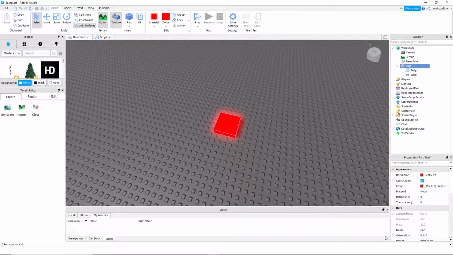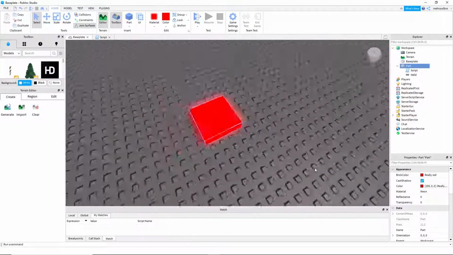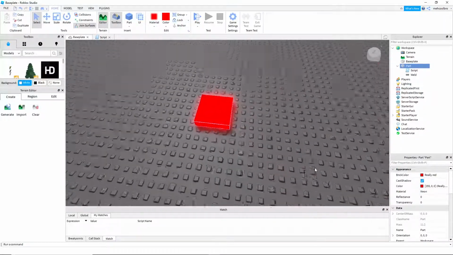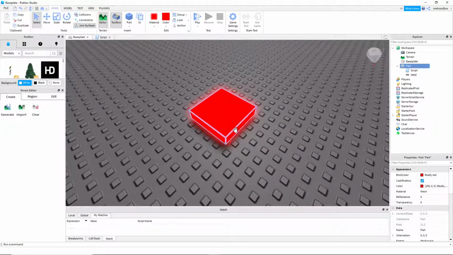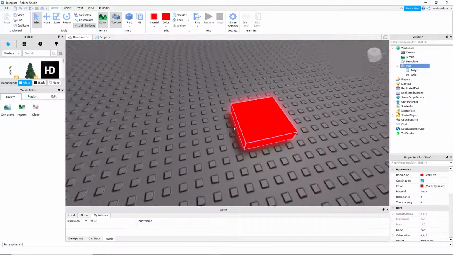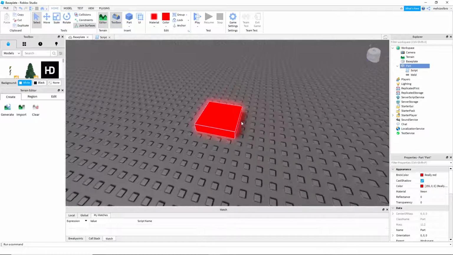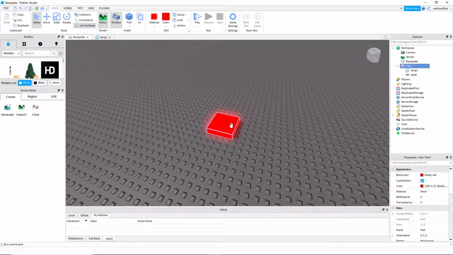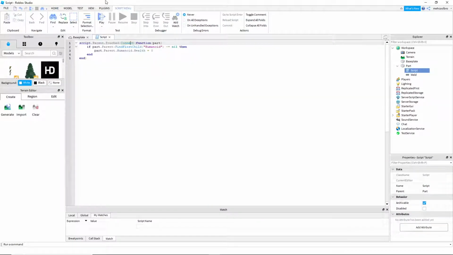Hello everybody. Today I will be showing you how to change a lava part that we made in an earlier video, which you can watch, and it's titled something like how to make a lava part or a kill brick that kills you when you touch it. It's recommended that you've seen the earlier one because this will be building off of it, but right now you can copy this script if you are too lazy to go see it.